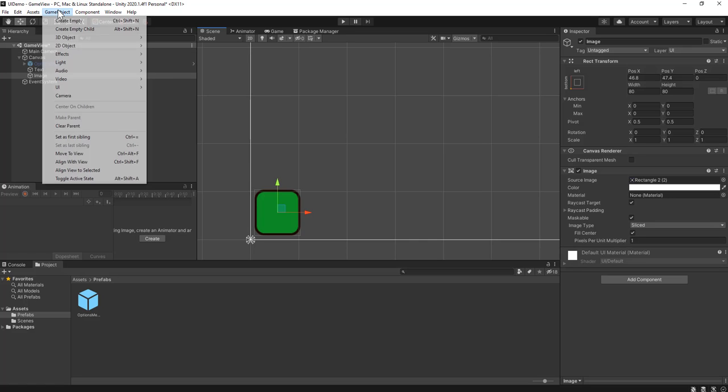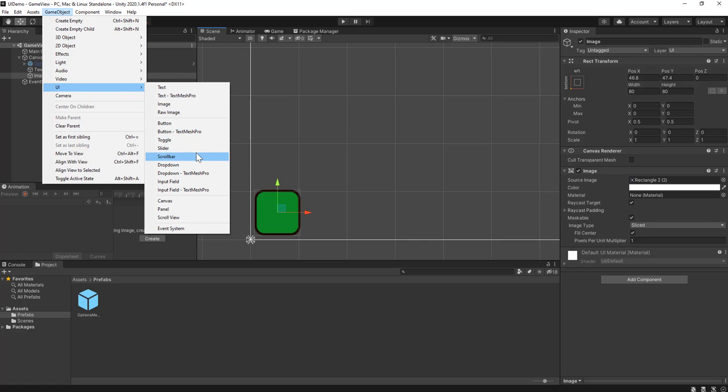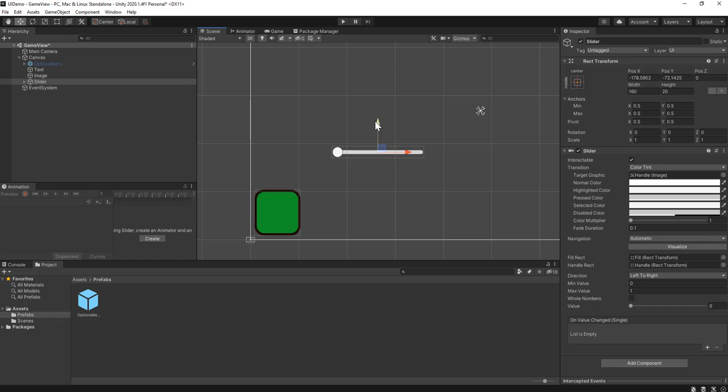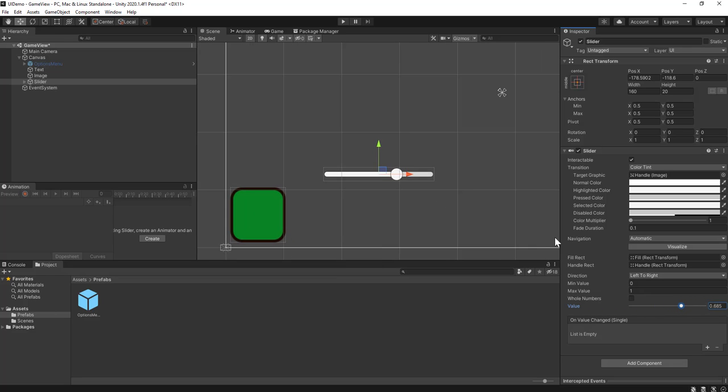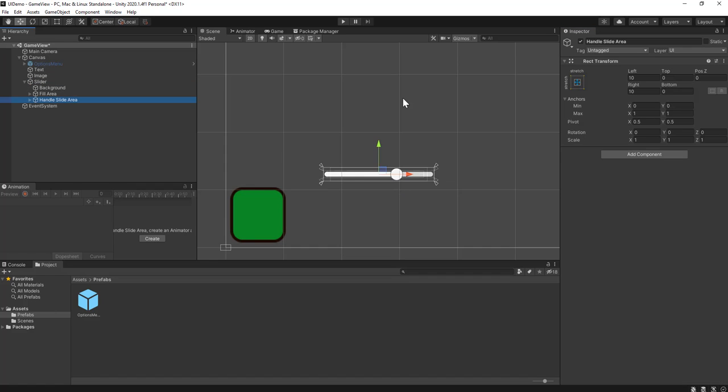And now, let's say I have a slider here for the health bar. Now when you use a health bar, it's really easy to set up a health bar using a slider because the slider comes with this value that you can adjust from code, which is really easy to keep track of the health with. But it's important that we make sure that we turn off this handle because the handle is something the player can click and drag. And if we leave that on, the player can actually adjust their own health.